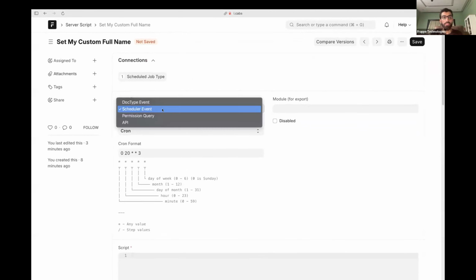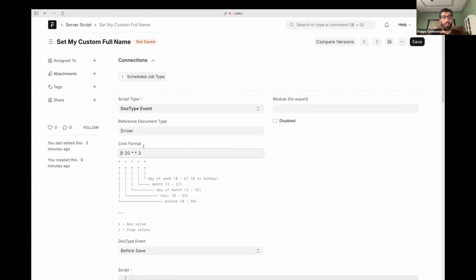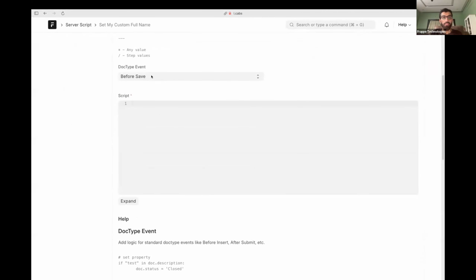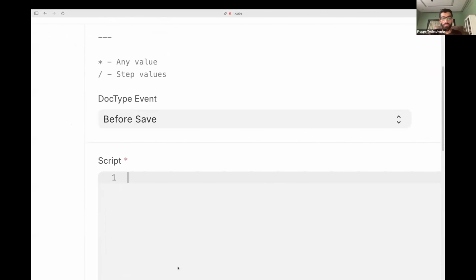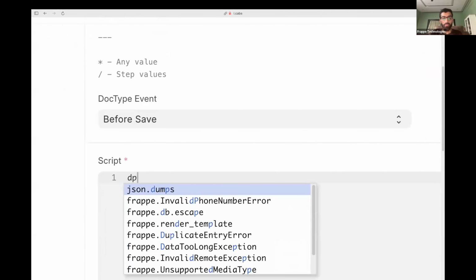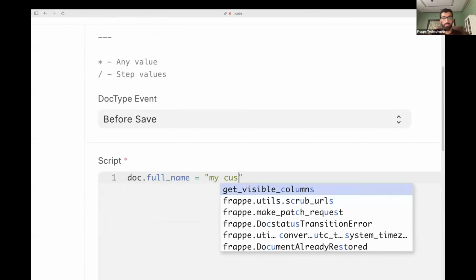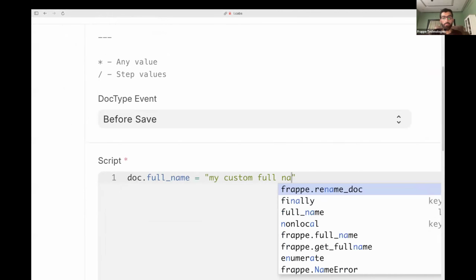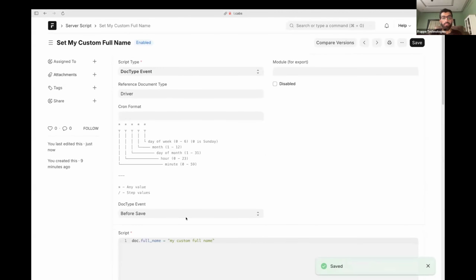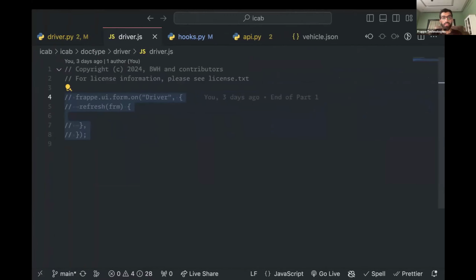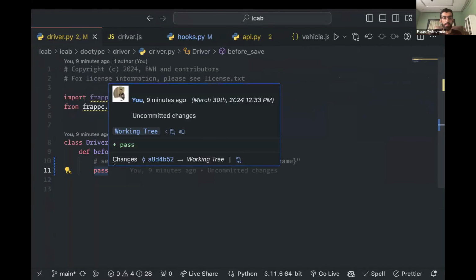Set full name. Let's say we set doc type event driver, before save is fine, and doc.full_name equal to my custom full name, right? And then we also have the logic in the py file.